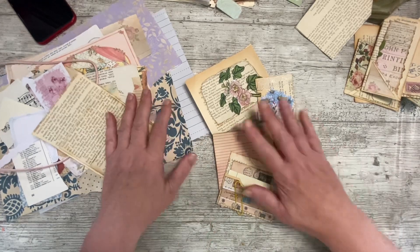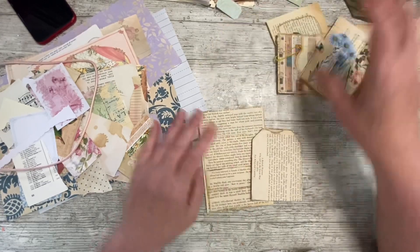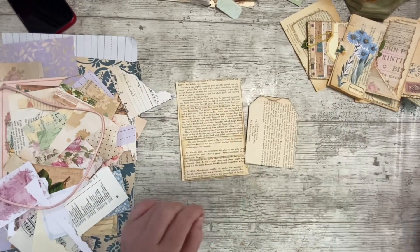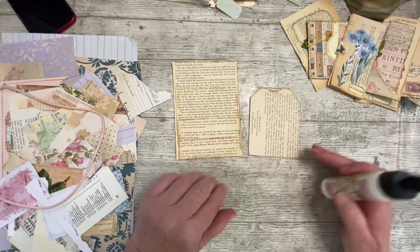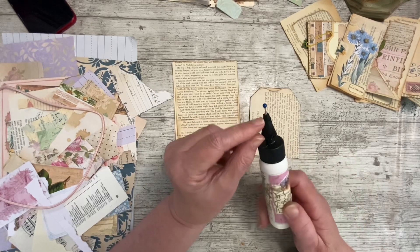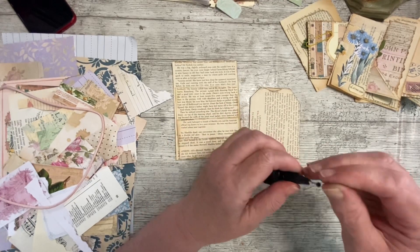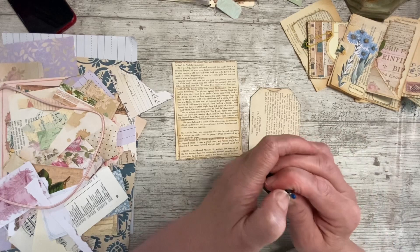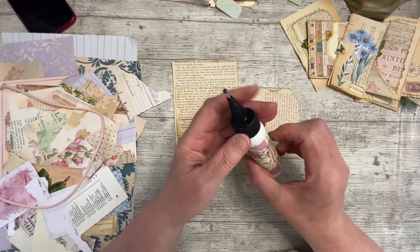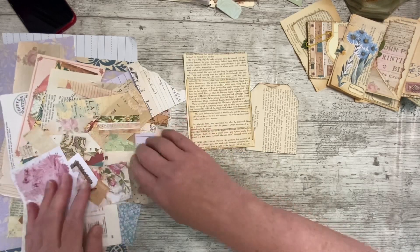It's two days later now, in a flash of an eye. Those ones we just finished - I'm going to make two more. I pulled two more fairly easy ones out. My legs were playing up so I stopped the camera and gave them a rest and didn't come back for a couple of days. In the meantime, my glue tip has come and I've cut the top off the glue lid. I put it on top of the tip and I think that's going to hold it on better - we'll see.